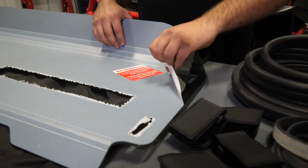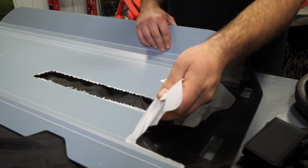The first thing we're going to do is go ahead and take our windshield, lay it up on our machine, make sure it fits. We've already done this, so we're going to go ahead and proceed by removing our protective film.